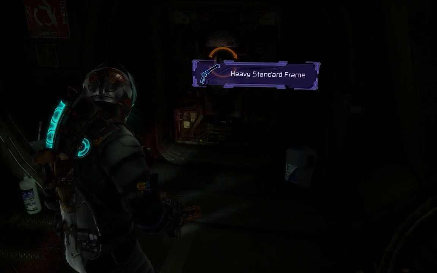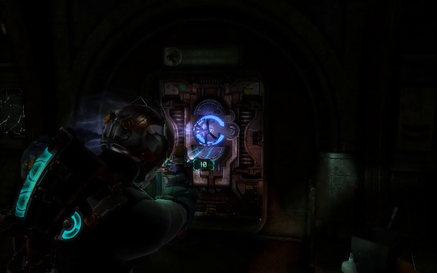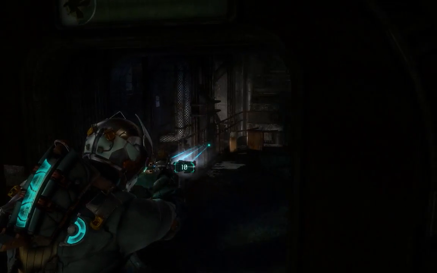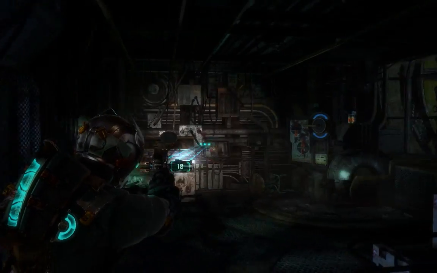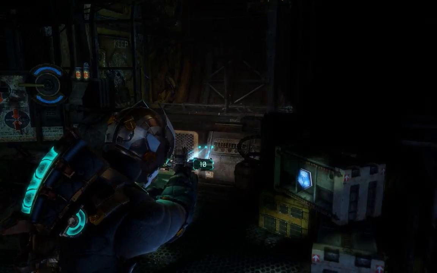Whoa, I just picked up a... Oh, I see, the bits for making weapons. Here's the thing you can turn. Did you pick up the heavy standard frame? No. Oh, that's over here. It was, yeah. It's like a gun part, I guess, for making your own weapon. Inventory full. Customize your shield myself.